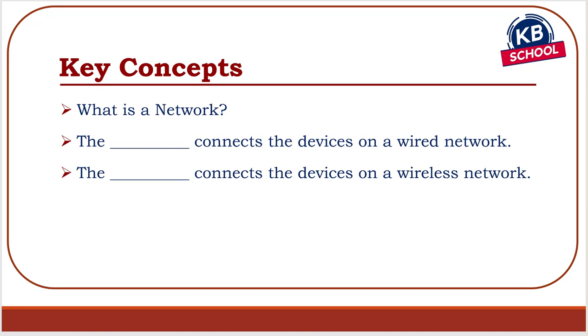What is a network? Basically, connecting two or more devices. That might be a computer, a laptop, maybe a smartphone, maybe a tablet, to each other to share information and resources with each other. What type of resources do I have that I can share? You can share storage spaces, the hard drives. You can share printers, scanners with each other.